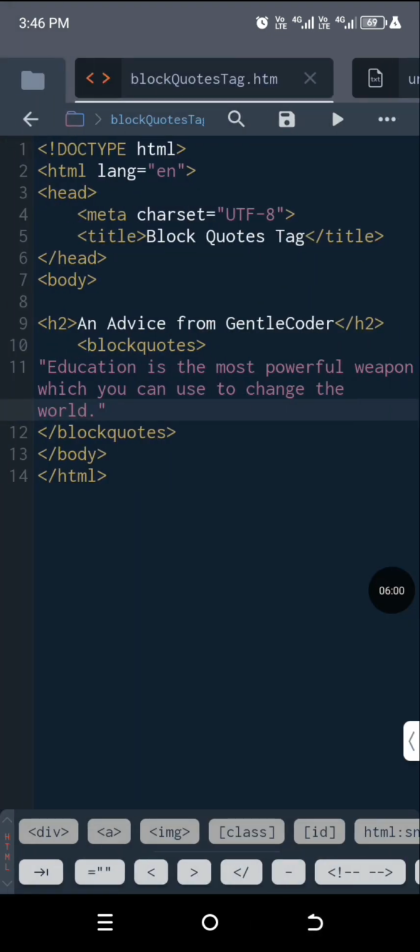Block quote tag helps us to give proper structure to quotes, especially when you are writing articles, blogs, or essay on your website. So let's quickly recap what we learned.